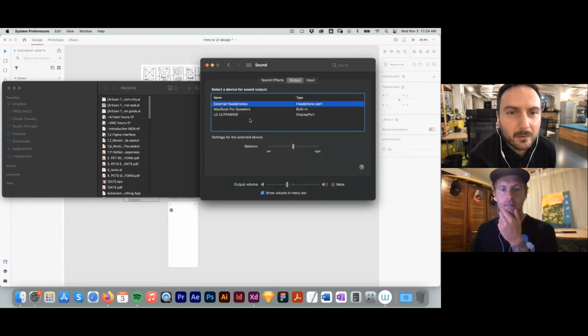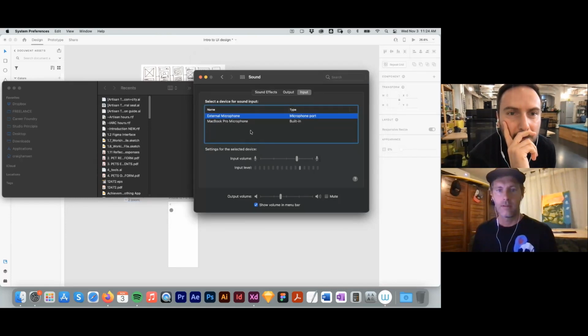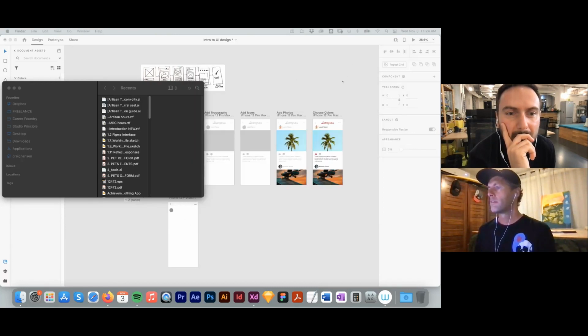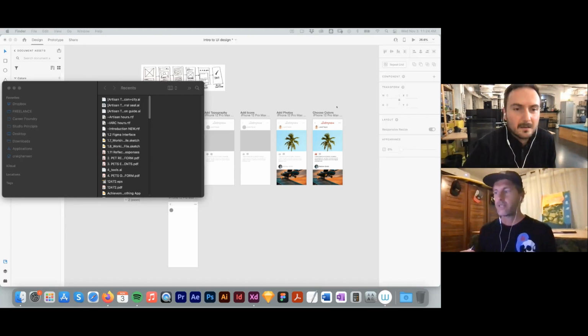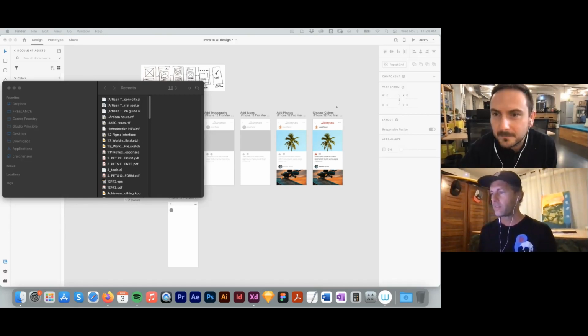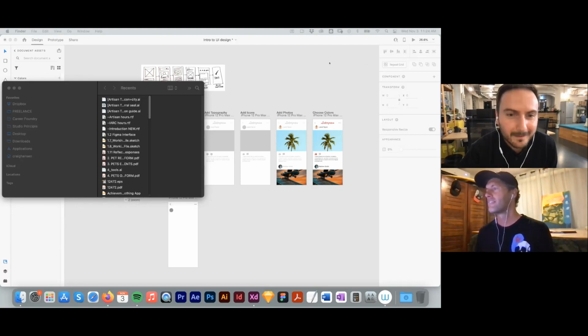And if you go to input instead of output, let's try that. Refresh your browser again, and then hopefully that will help.